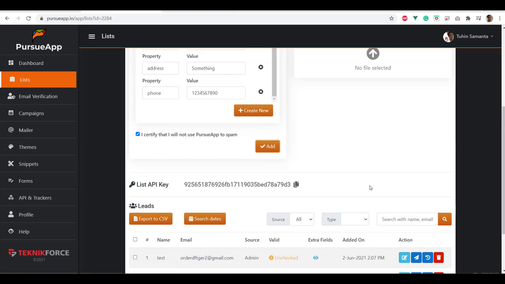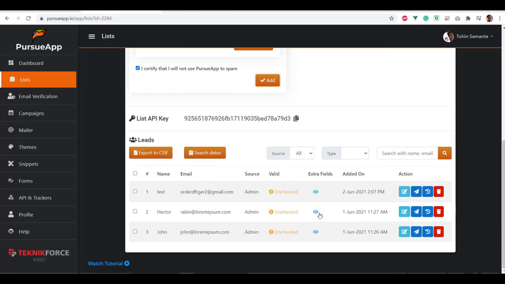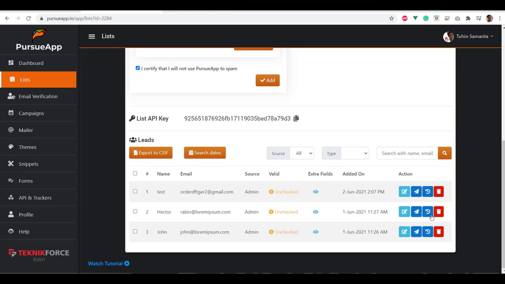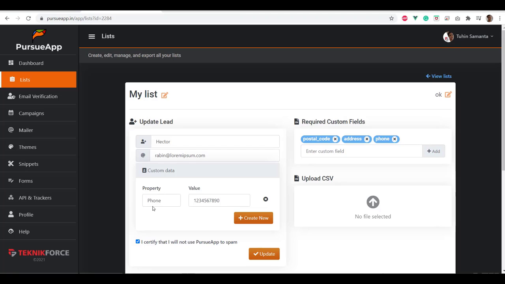And also, we can edit all these custom field data. For all the leads that are in this list, you can edit their custom field data if they don't have one, just by clicking on the edit button. In the previous version, you could edit and modify the profile, but not the custom data. But now, in this new version, you can do that too.